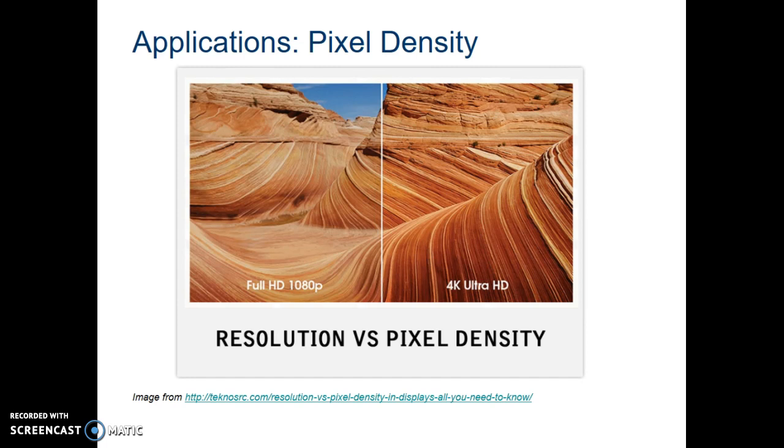A couple of things application-wise that might be interesting to you. How does density come into play in real life? If you've ever picked out a TV and you've noticed that we have these full HD 1080p TVs versus the 4K Ultra versus the OLED, what are they talking about with that? One of the things that comes into mind is the pixel density. How many pixels do you have per square inch? And so this image you can see, the more pixels that you can pack into a square inch, the higher the resolution is going to be. A phone actually has more pixel density, a higher pixel density, but that's because you're supposed to be a foot away whenever you're using a phone as opposed to six or seven feet away whenever you're using a TV. So a TV, whenever you get really close, actually doesn't look as good because of the pixel density and what it's built for.